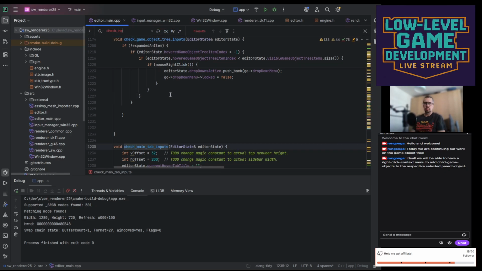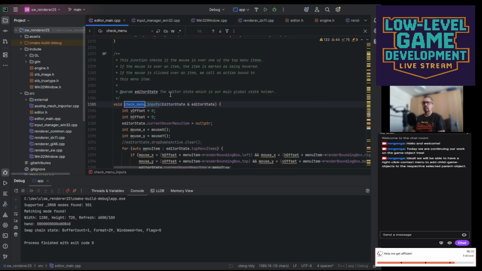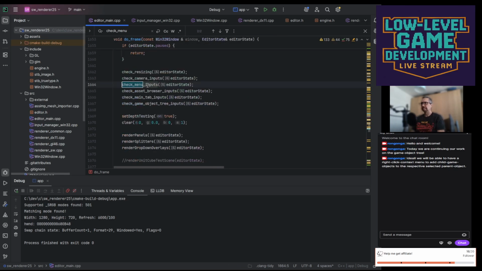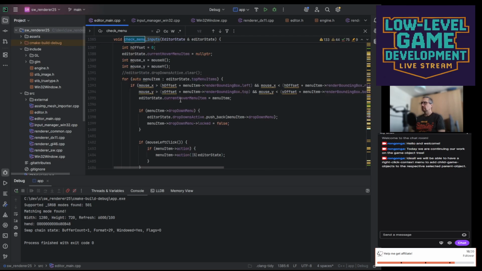So we go into the check menu inputs function. We are checking the menu inputs here. No, that was already right.